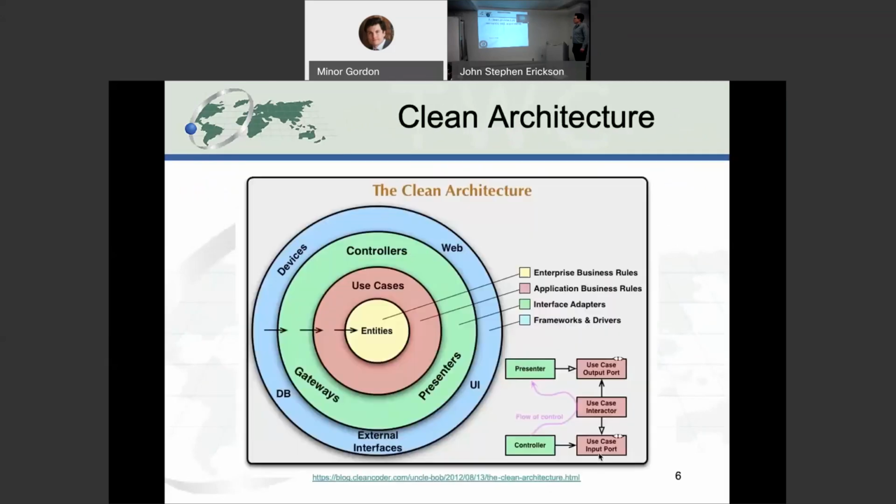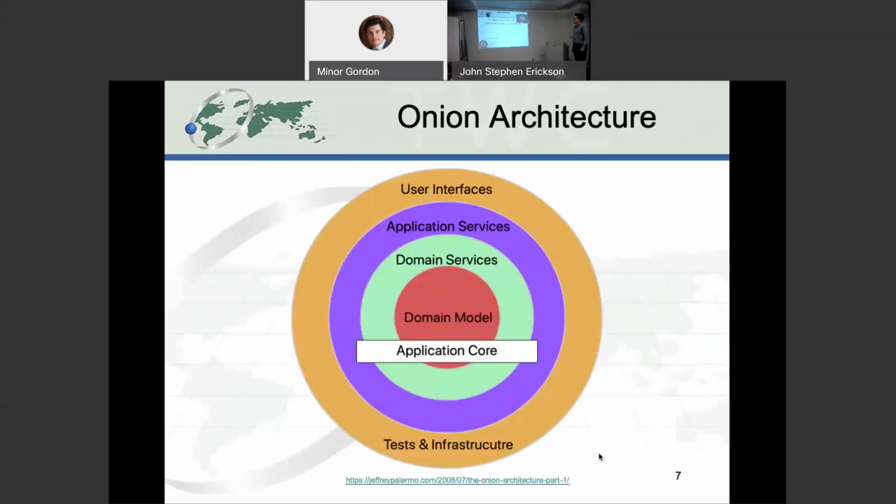The clean architecture came after, as a synthesis of several architectures, including the onion architecture. People generally talk about the clean architecture. Bob Martin is a really influential guy, and he also wrote about these things. But the onion architecture is simpler.